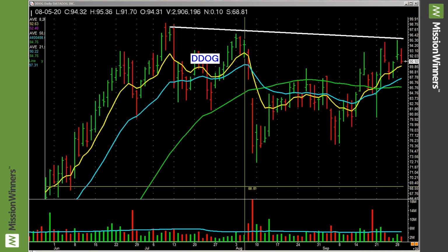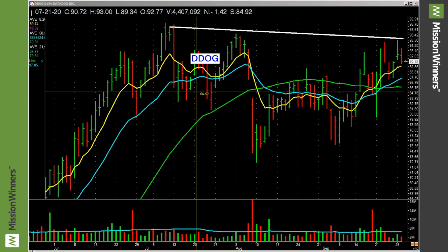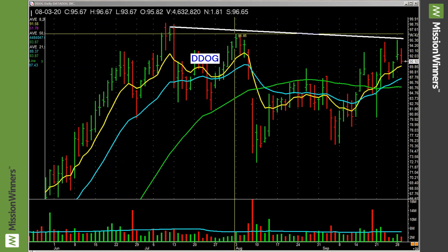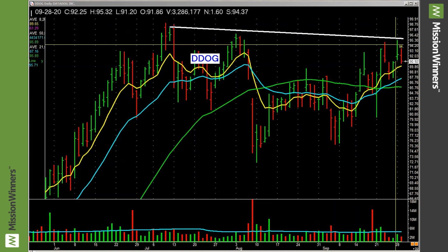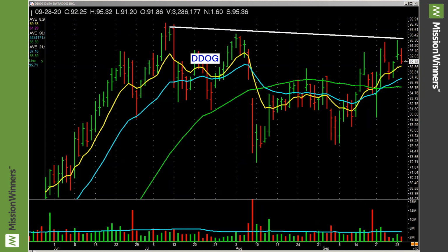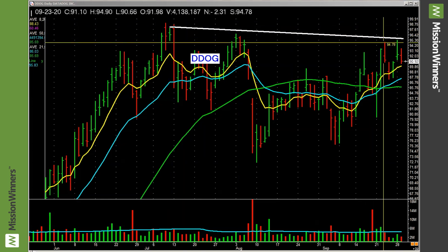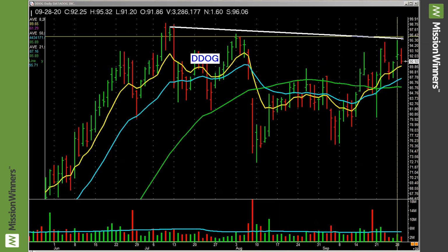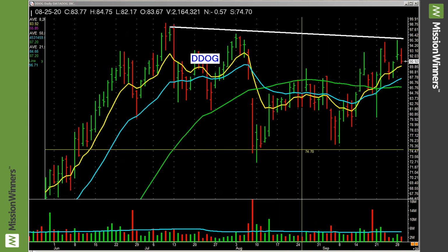So now we're looking at Datadog. By the way, all these stocks had either great earnings and or great sales when they were on the key list. So it's just going sideways. You've got some top hit here, comes close to it here, hits it here, tail bar down, just a resistance line, nothing fancy. I mean, it's simple to see. You could draw it with a crayon. And what are we saying? Oh, if it takes out these tops here, maybe it's a buy.